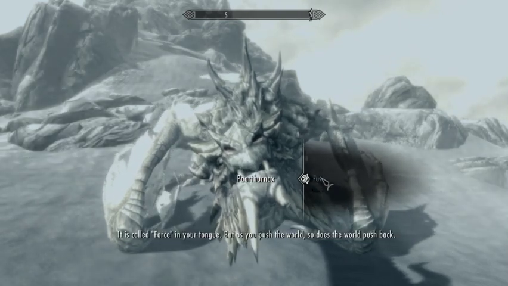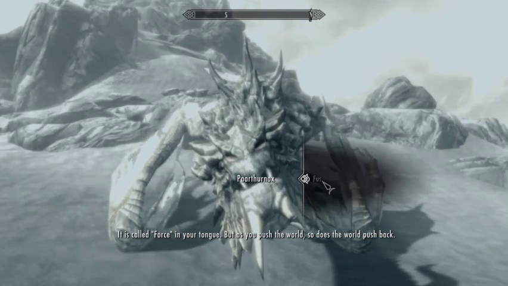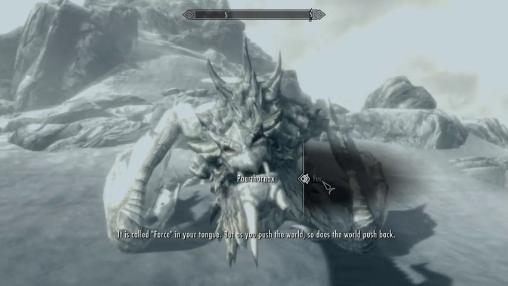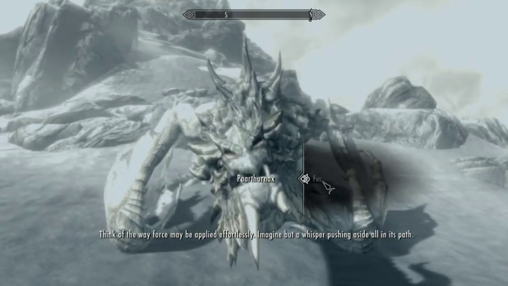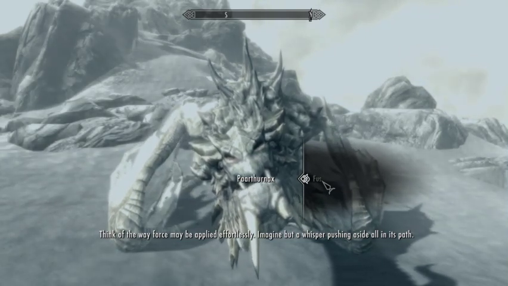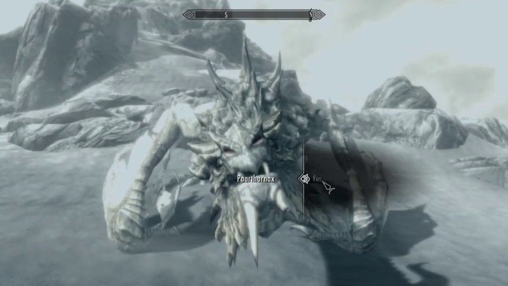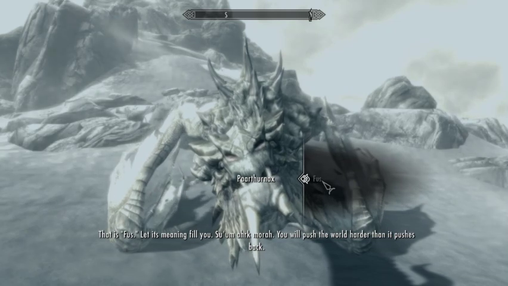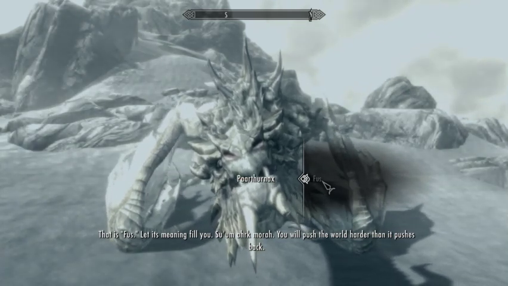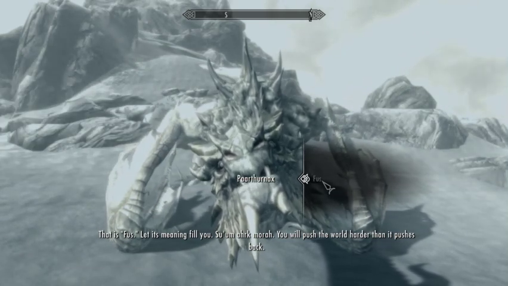Well, clearly. It is called force in your tongue. But as you push the world, so does the world push back. Think of the way force may be applied effortlessly. Imagine but a whisper pushing aside all in its path. That is Fus. Let its meaning fill you. You will push the world harder than it pushes back.